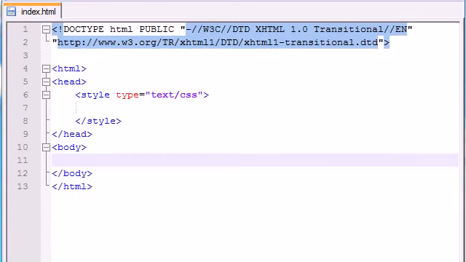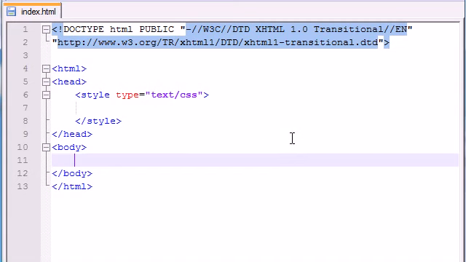Alright guys, your 19th XHTML and CSS tutorial, and this is going to be a sweet one. What I want to teach you first is how to properly align text, like center justified. You can also make it left justified, which it is by default, or right justified.